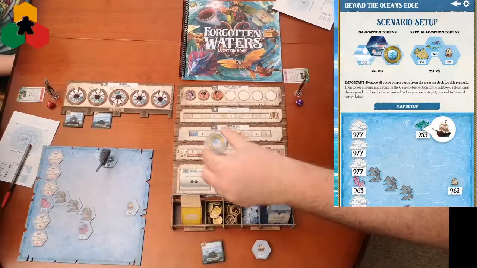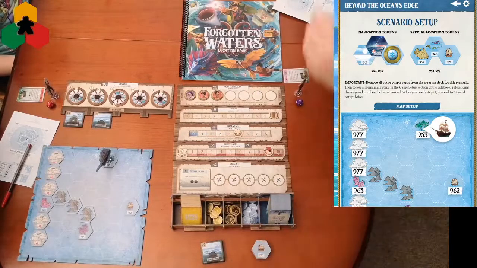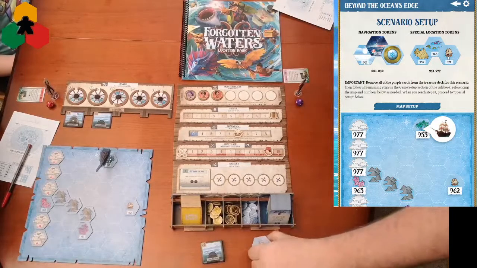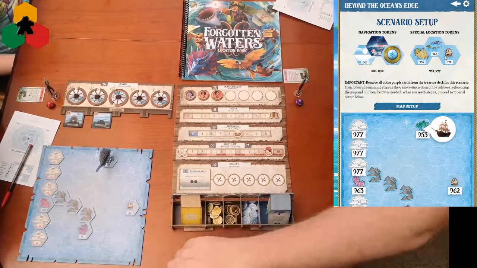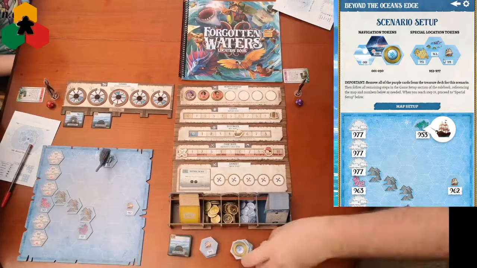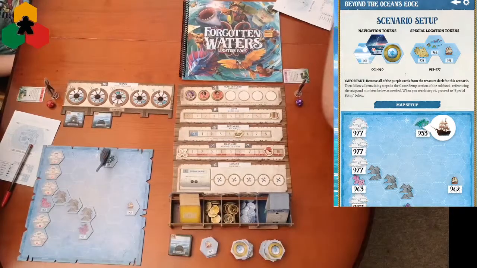They are face down and shuffled into a big pile. There's loads of them, though. And then we've got our special tiles I've actually just put here to one side. In fact, if I move these over... Sorry, guys. I realise these are out of shot. There you go. Okay, and then map setup.